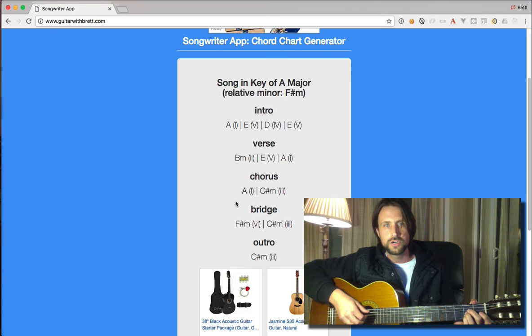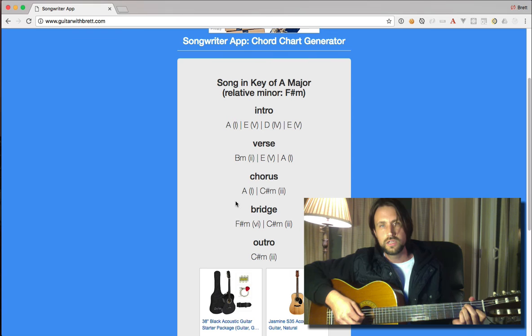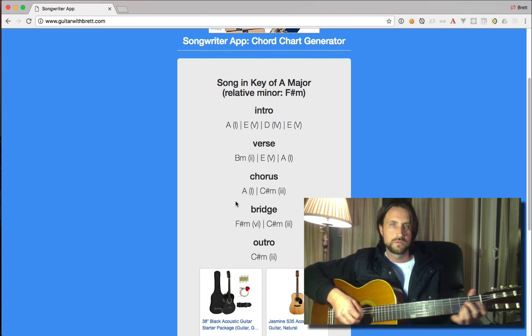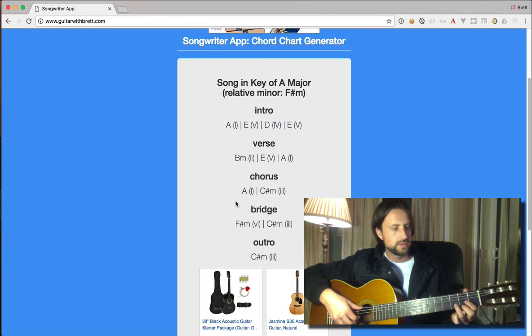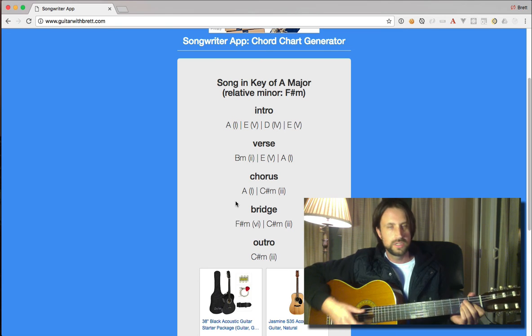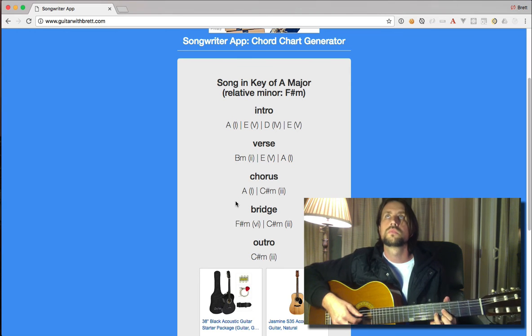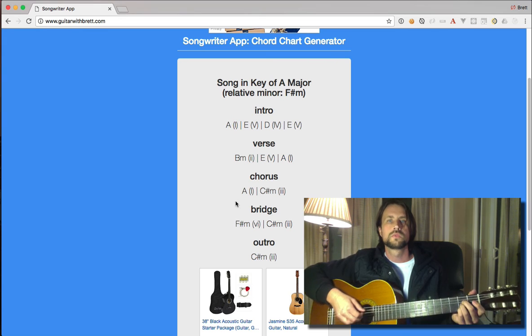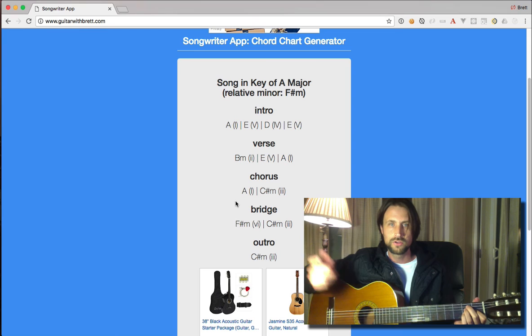So intro, A, E, D. I'll play E, the D shape slid up, and I'll hit E in the bass. A, just to do a different E instead of that. Oops. And the goal with this thing is to generate ideas, not to have a perfect song, and then you can make your song, you know?